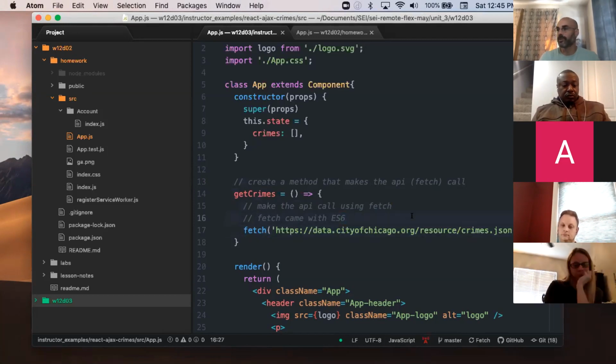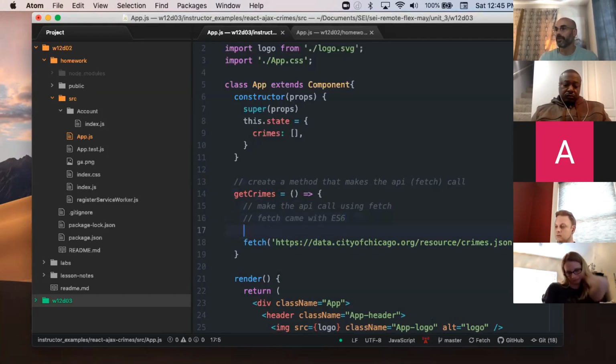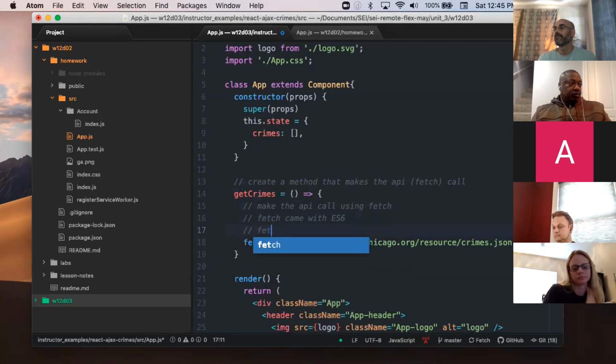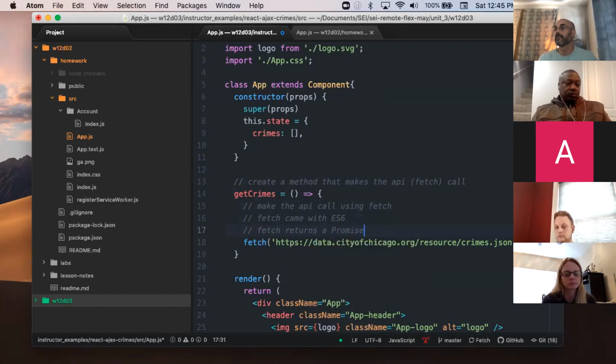Fetch returns a promise object, so this is an all new concept for you. Now, I don't know if anyone's heard of promises or ES6 promises. A promise deals with JavaScript's asynchronicity in how it runs its code. Asynchronous meaning there's certain code when running JavaScript that doesn't return anything right away, even though it might take a while to return something.